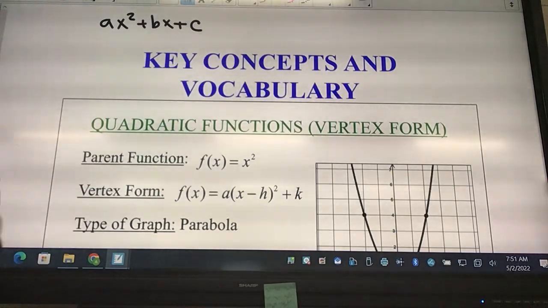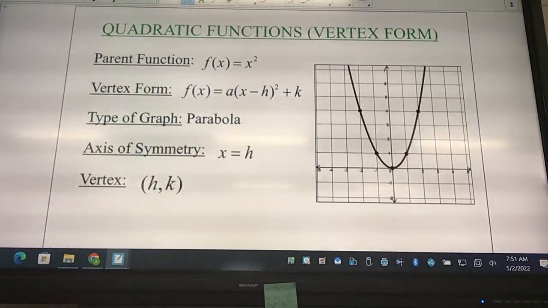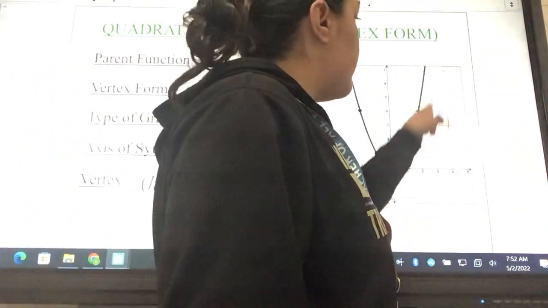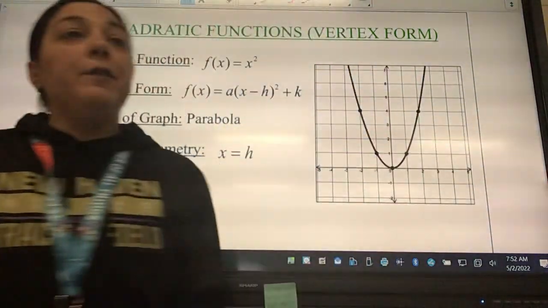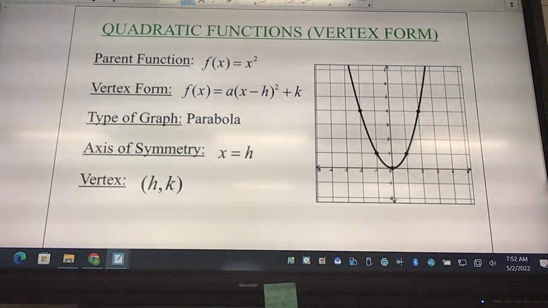Okay, now let's talk about the picture, because that's mostly what your stuff is. You're going to graph them. And I know this is going to sound childish, I'm well aware, but the method works. This is our mommy and daddy function. Every function is based on this function. This is the plain old x squared function.